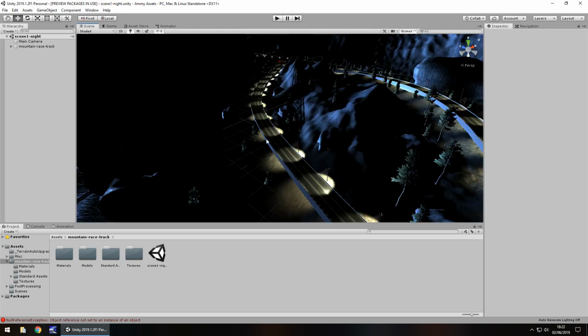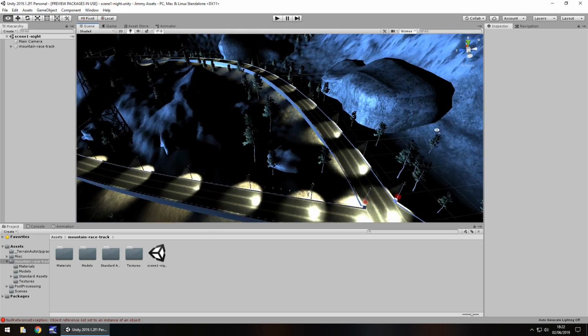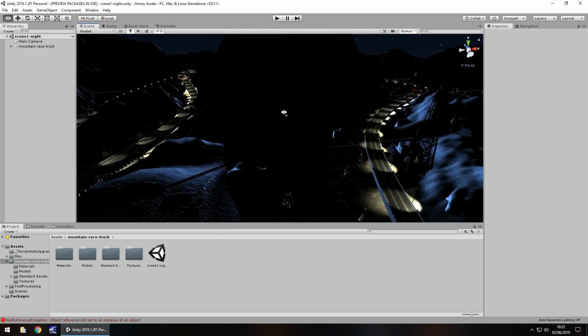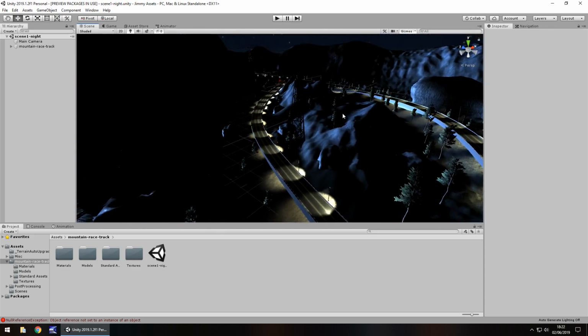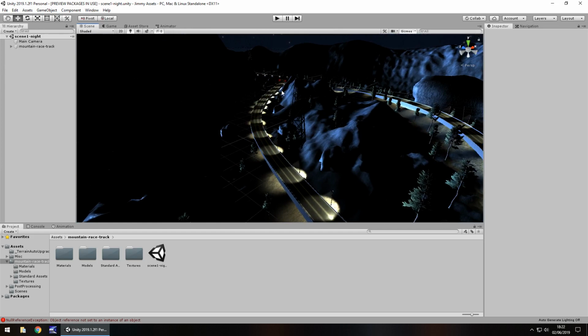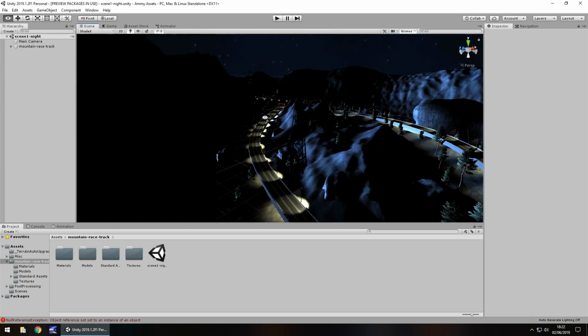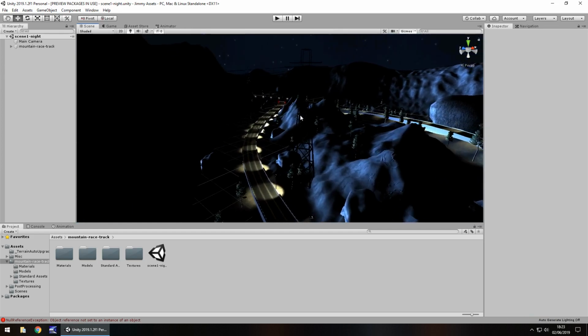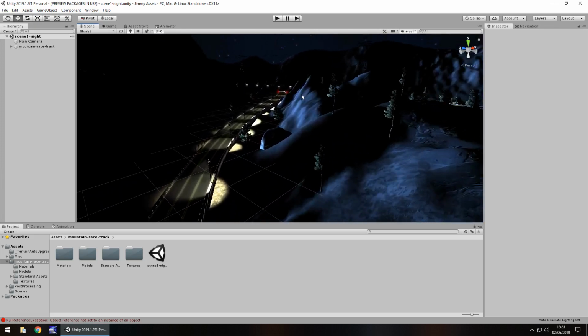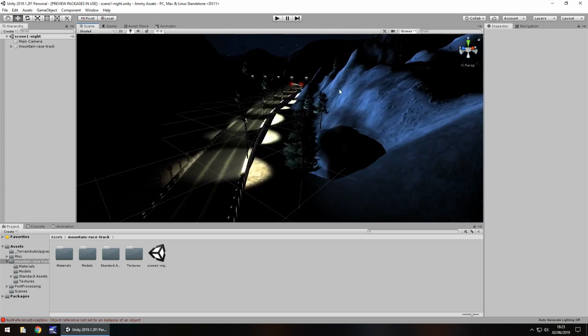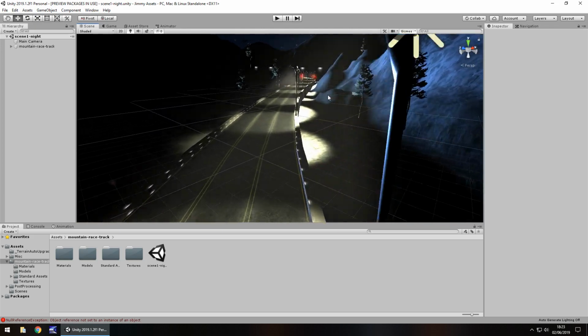So if we head to the scene, it has a good old demo scene already made. You know I love that demo scene. If I haven't said it before, I will say it again. The demo scenes really help illustrate what you could do with the asset. So we can see straight away that the whole scene is set up very nicely. The track does appear to be quite large, and the quality overall is fairly decent.